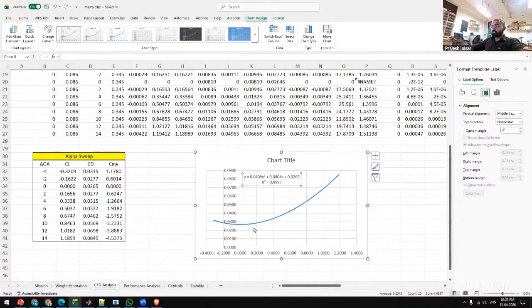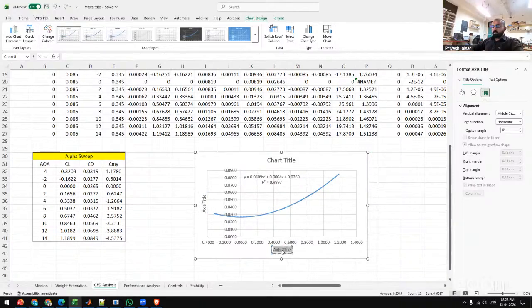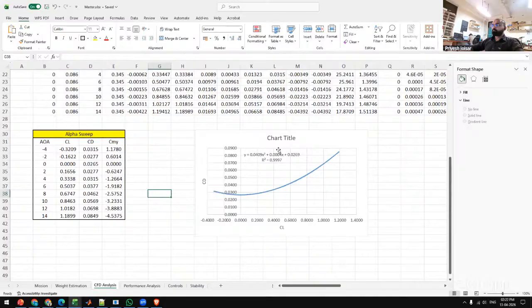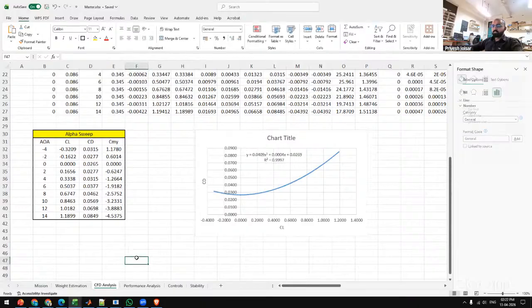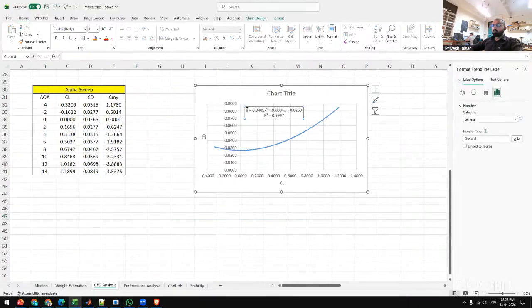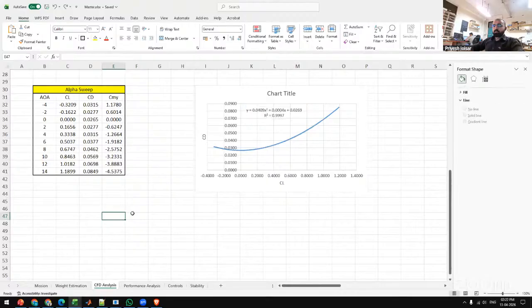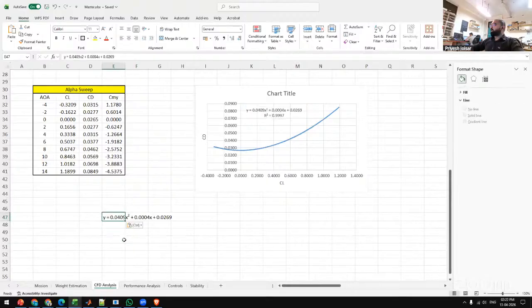So this is the equation, this is my CL, this is my CD. Here I got the equation which represents my drag polar. Y means my CD, X means my CL. So this is the drag polar equation I'm getting.